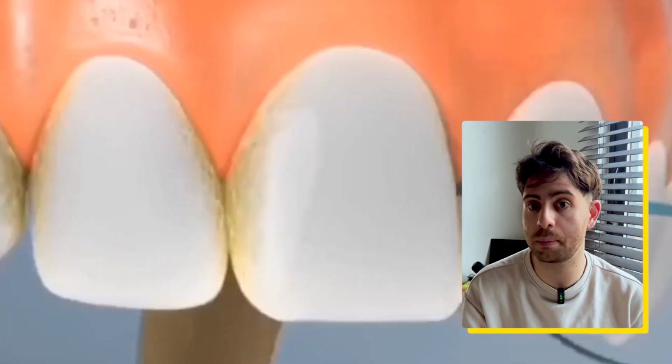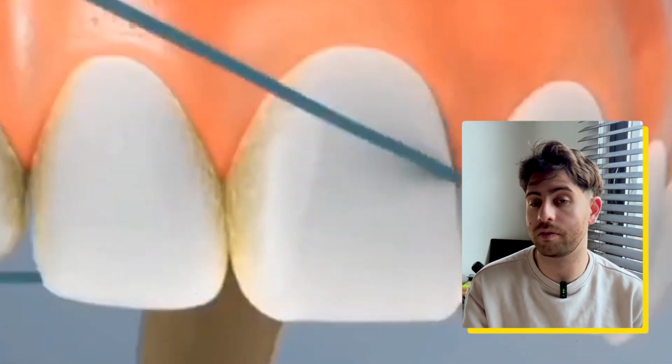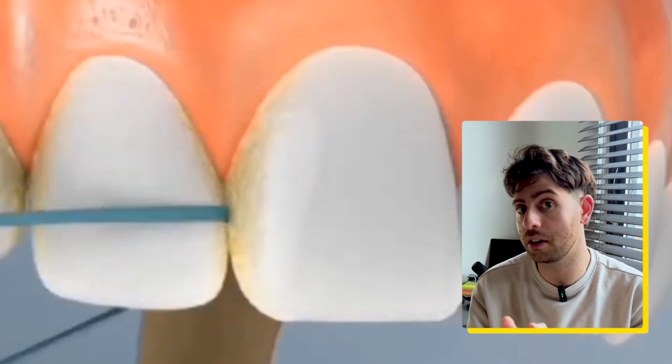And also make sure you pay close attention to flossing, because if you feel a dip between the tooth and gum, or if the floss suddenly slides deeper in one area than the others, that's usually a pocket forming. And that's an early sign of periodontitis starting to take over. And so even though this sign is the last on the list, it's the one that pushes people to take action the most.